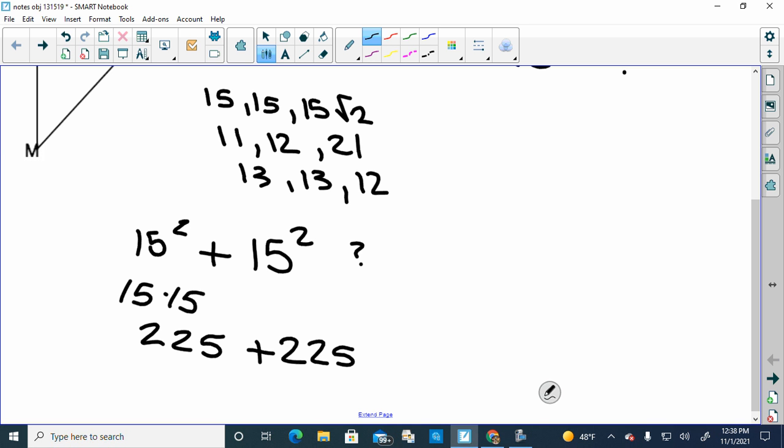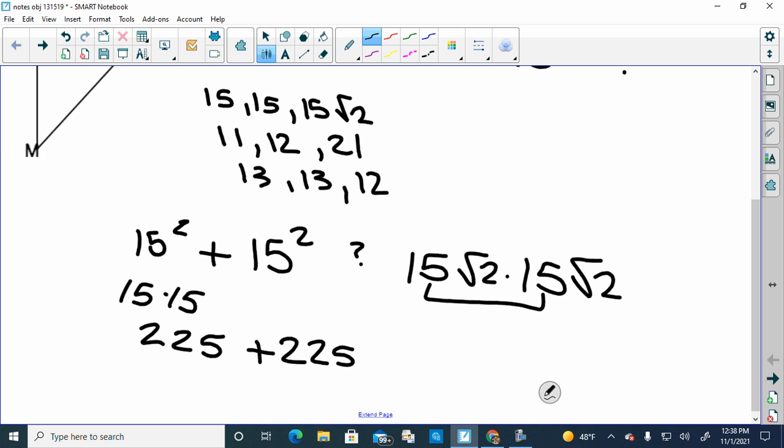Okay, what this one is 15 rad 2 times 15 rad 2. You go 15 times 15 like normal, and then you multiply the radicals together, so rad 2 times rad 2 is really what? What's 2 times 2? 4, right? What is the square root of 4? You said 2 times 4. Did I? Did I say that answer? Oh, sorry. I'm trying to send you a signal. Okay, rad 2 times rad 2 would be the rad 4. Square root of 4 is what? 2.